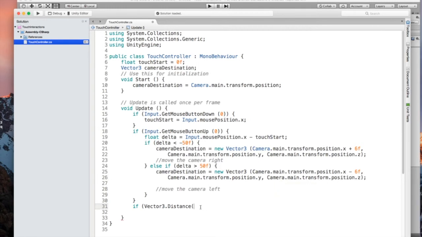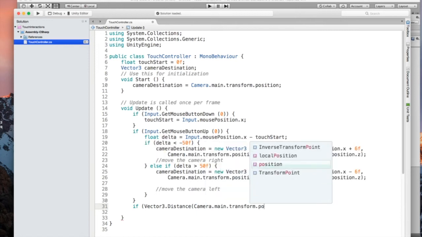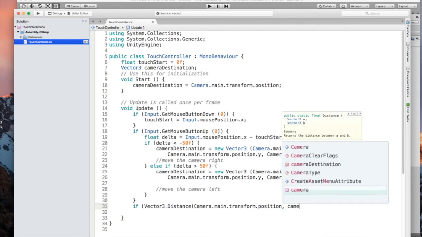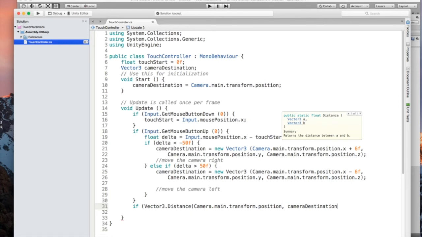All right, so now we're going to take the distance of where our camera is versus where we want it to go, camera destination. And we'll just check and see if that is bigger than, I'm just going to make up a number here, 0.2f.